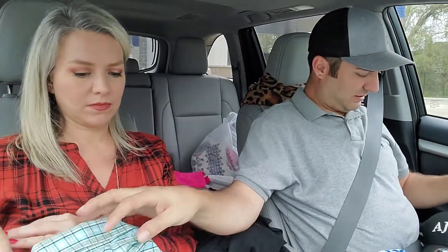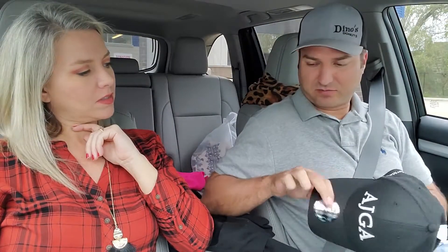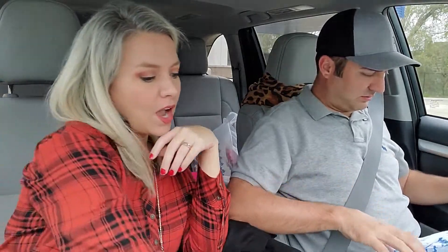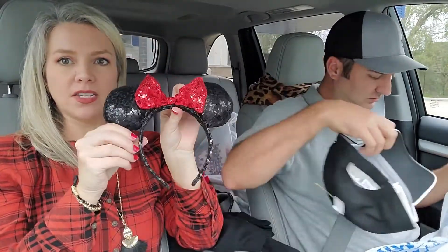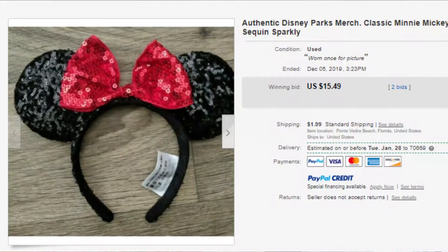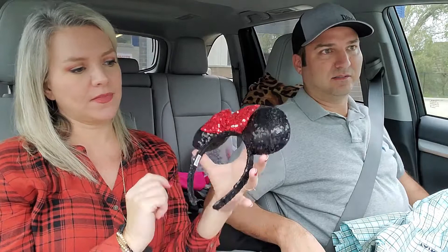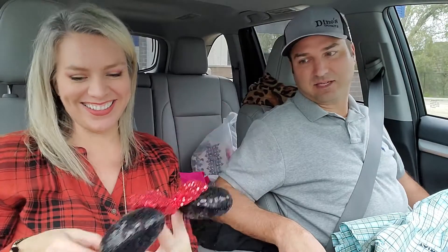I also got a couple of golf hats — TaylorMade hats. And I found Disney Minnie Mouse ears for $1 — these ears cost about $35 in the Disney park, and it's an authentic Disney brand, so they have great resale value. All in all I think we'll do pretty well.